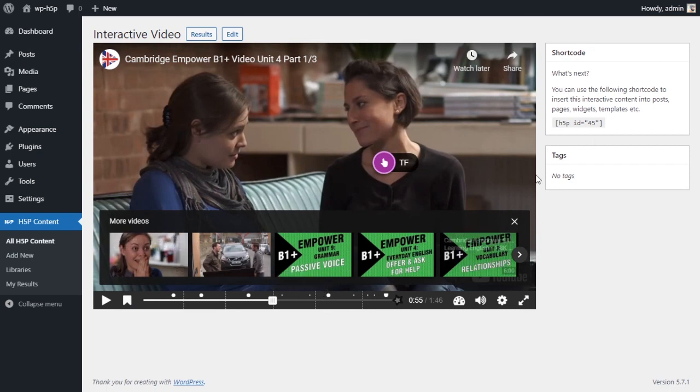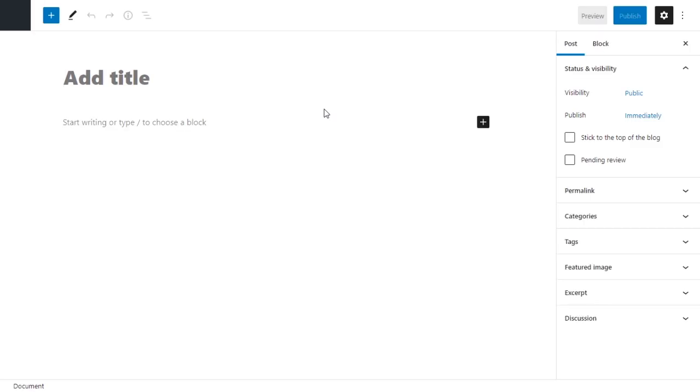Very cool. So to get this on your website, what you want to do is copy the shortcode and add it to a post or a page. What I want to do is add it to a new post. Okay, we have our new post.